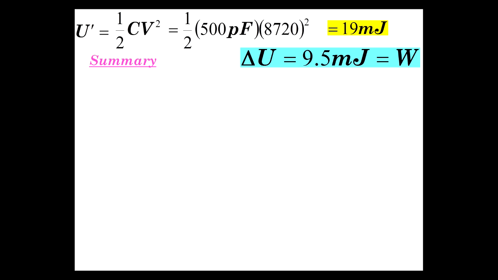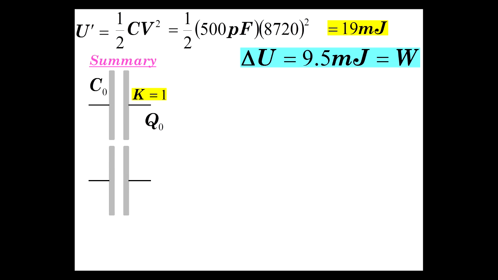Let's summarize these results, and I'll use a slightly different idea of actually adding the dielectric as well. So here we have a capacitor, C0, K is equal to 1, it has charge Q0. Here we have a capacitor, it's C. Why? Because we're going to add a dielectric. There it is. And this particular dielectric has a constant equal to 3. The charge is equal to the original charge. In other words, when we put this in, we're not adding or taking away charge from the capacitor. So now we have C0, the original capacitor, V0 across, and the E0, in other words, the electric field.